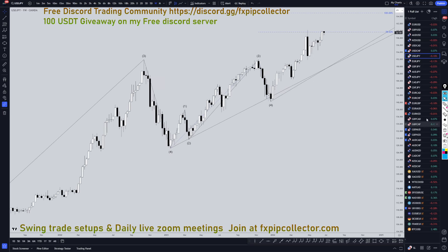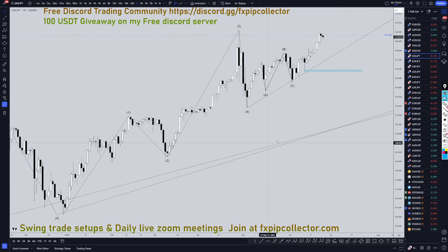Going down to the weekly time frame, we do have a little bit of a double top at the 78%, but that definitely is not enough evidence for me to start saying that this is going down. I would have to see a break of structure to really prove that this wave 5 is complete and that we are back into a downtrend. As of right now, just like we've been doing for months, I think looking for longs is pretty much the only strategy on every single yen pair.